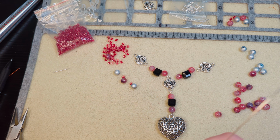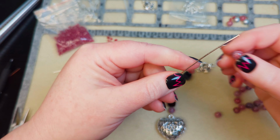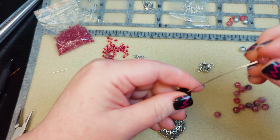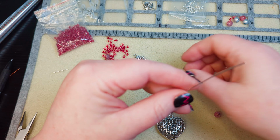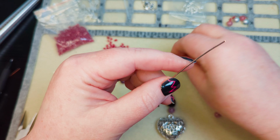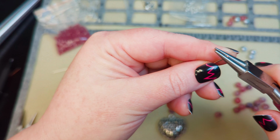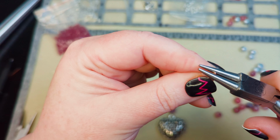So let me show you a little bit how I do some of my, like when I'm doing multiple links all at the same time, I'll just go ahead and string all the beads that I'm going to be using for those links on, let them drop and hang out next to the spool. So this is my quick and dirty way of getting this done. And then I'm gonna do the same thing that I did, but it's gonna be a little bit faster because I won't be explaining what I'm doing the whole time.